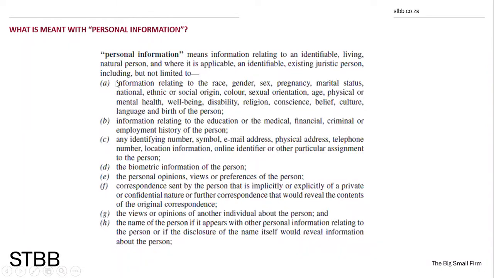Subsection A deals with special personal information relating to the person's race, gender, sex, pregnancy, marital status, nationality, ethnicity, social origin, color, sexual orientation, age, etc., etc. All the intimate information that for some reason might be collected by a specific business. When we refer to real estate, if we look at subsection A, when we deal with personal information or special personal information that you and I collect, process, store, and then have to delete or use for future purposes, I think marital status we request in every single document because it is a requirement in law.